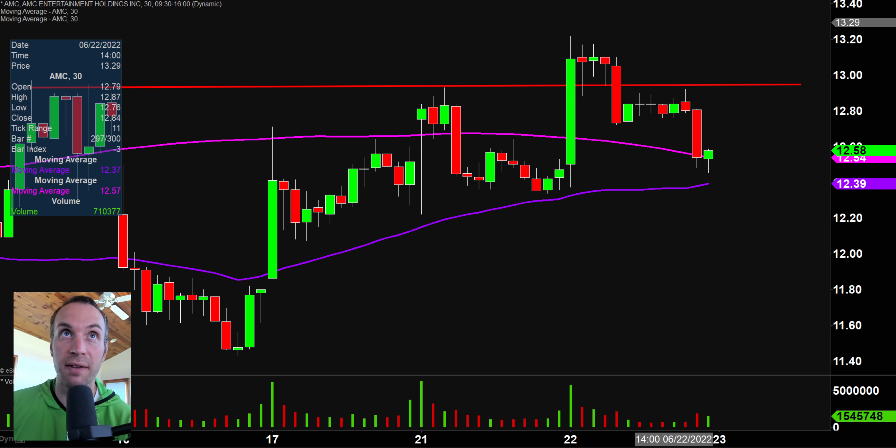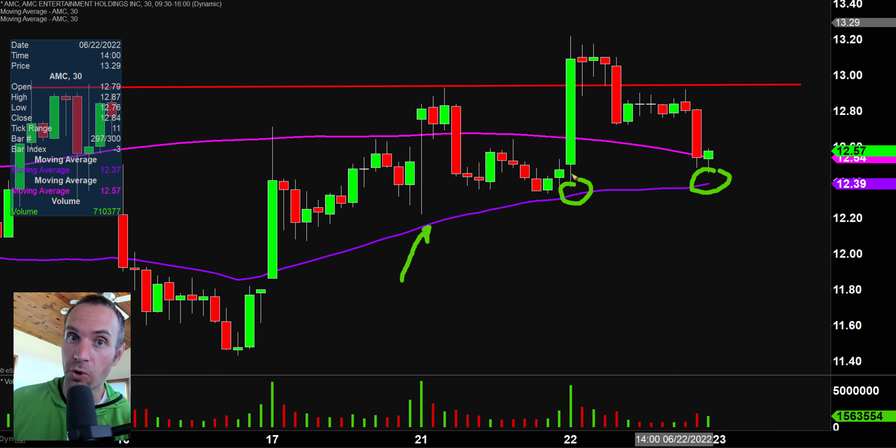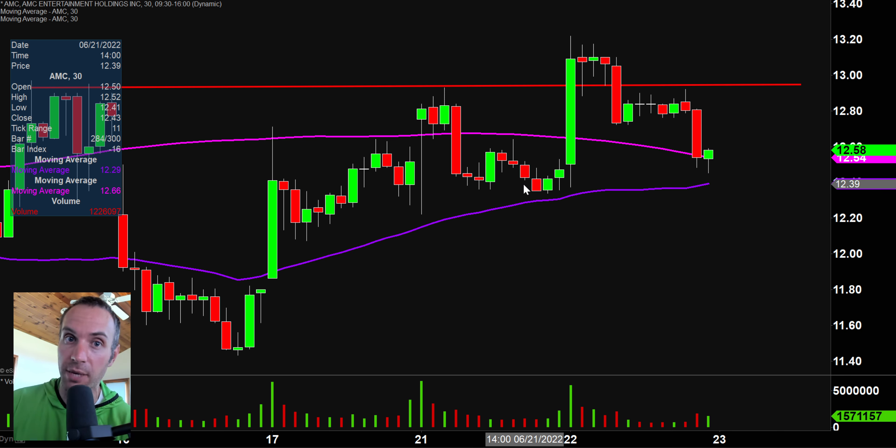On the positive side, for those who've watched past videos, I've been talking about that purple line as an important level of support. You can see that this morning got pretty close to it — didn't hit exactly — but this level of support continues to hold strong. From an overarching standpoint, that's what matters. As long as those lows keep getting higher and higher, that's the most important thing.